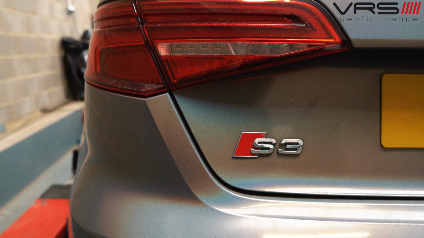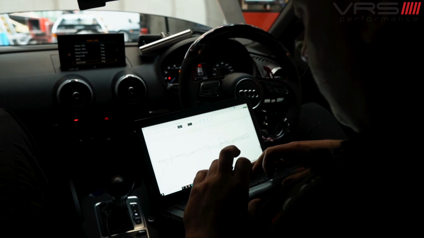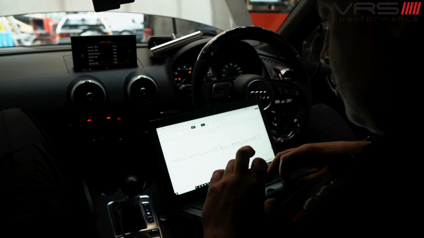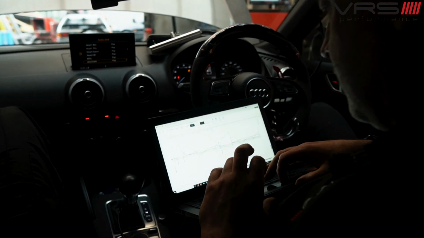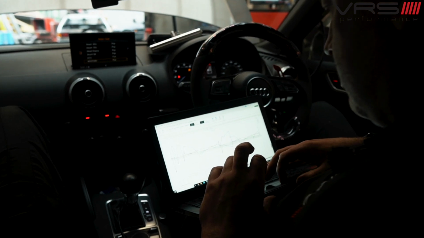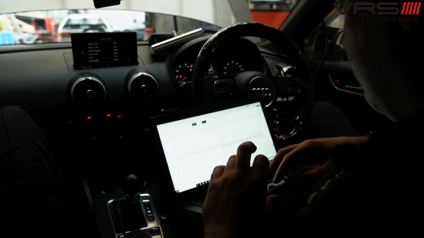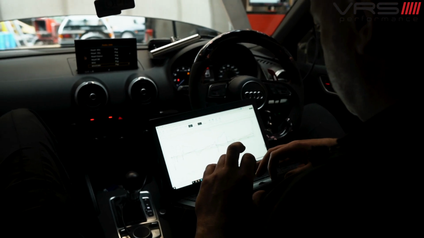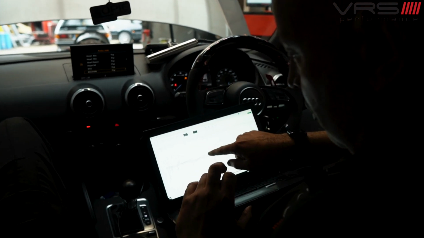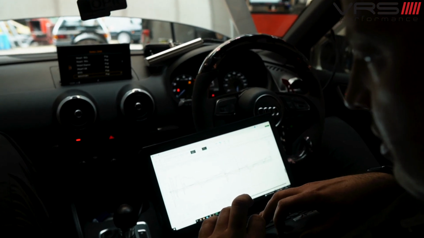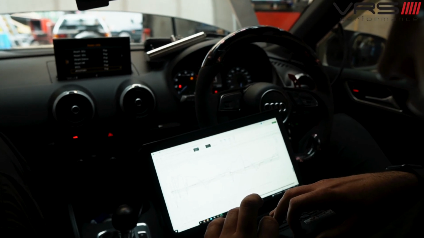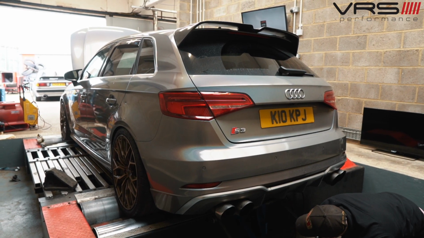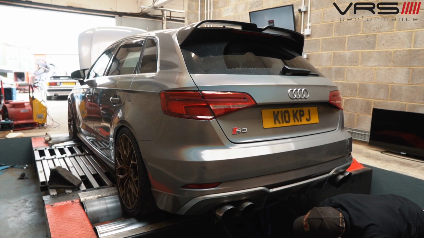What we've got here, so that's ignition timing. So we ran 2.5, it drops the ignition out there for some reason to 0. So we need to look at that. End of the run it's doing 5 degrees. So just there, that little bit, we don't want it to drop like that. So there's a reason it's doing that. So I have to have a look at the software and see why it's doing that.